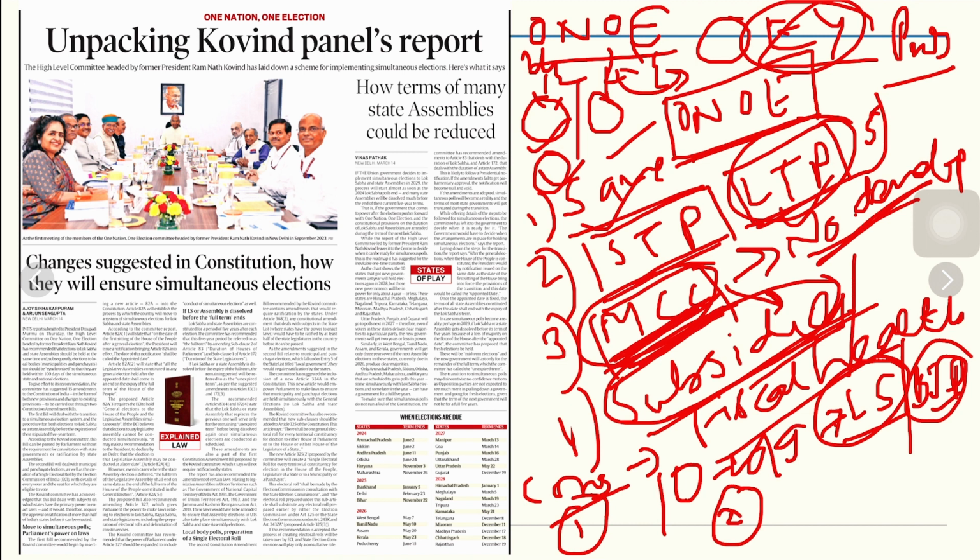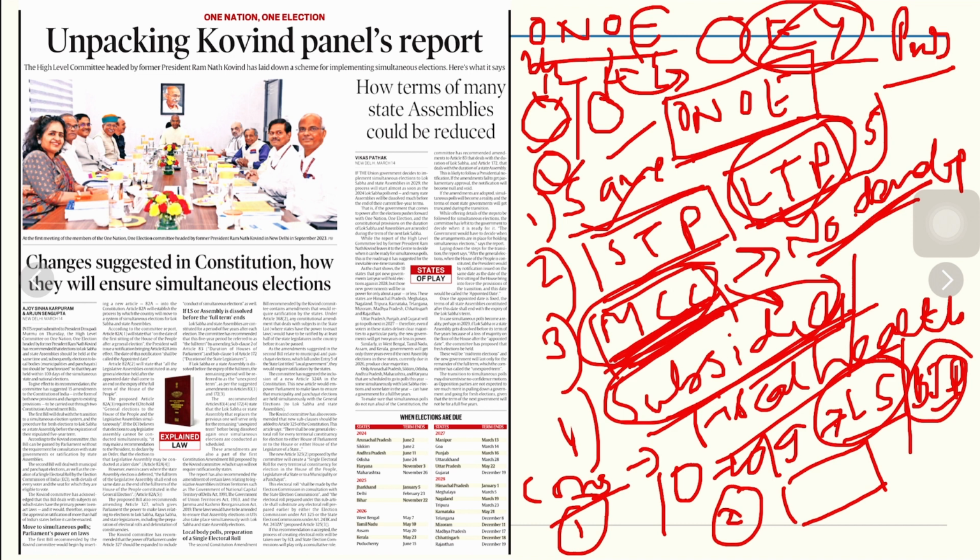Another con: the parties opposing One Nation One Election say that because of continuous election cycles, democracy comes into fruition. Why? Because they say the leaders and the government will always remain on their toes and try to deliver on their promises, but when elections are say 5 years away or 2.5 years away, then they will sit and relax, and may not be working 24/7. So those people say like that.